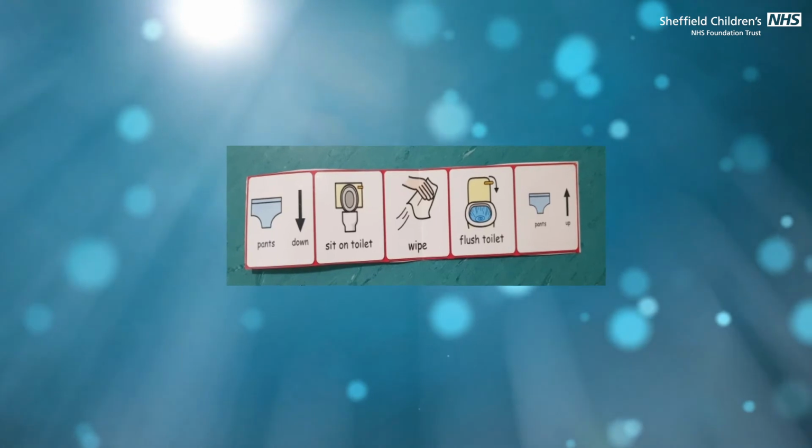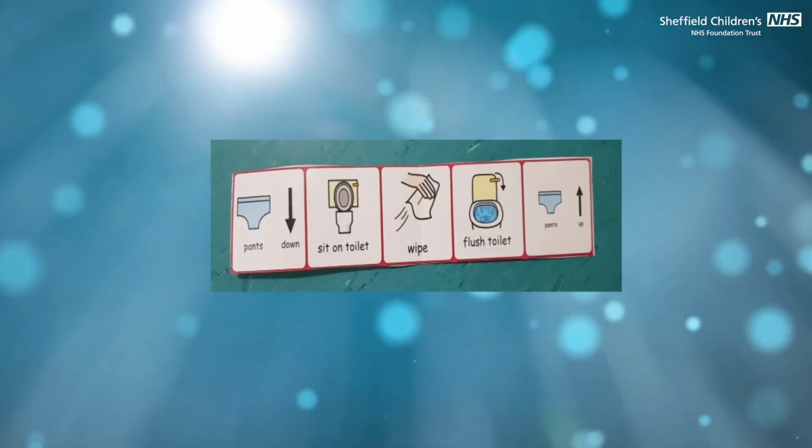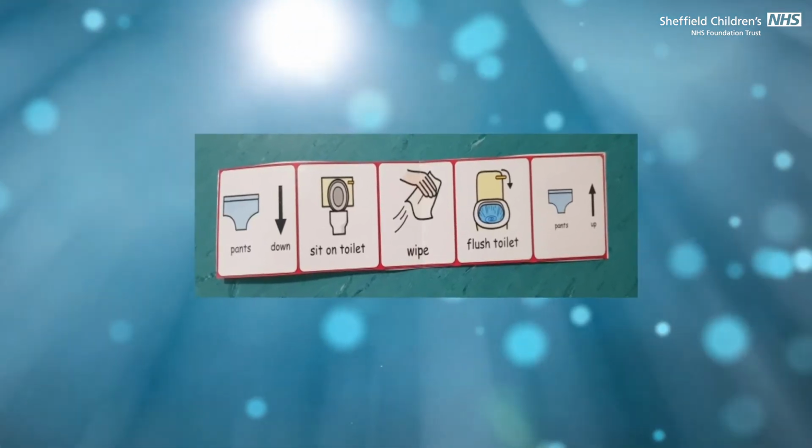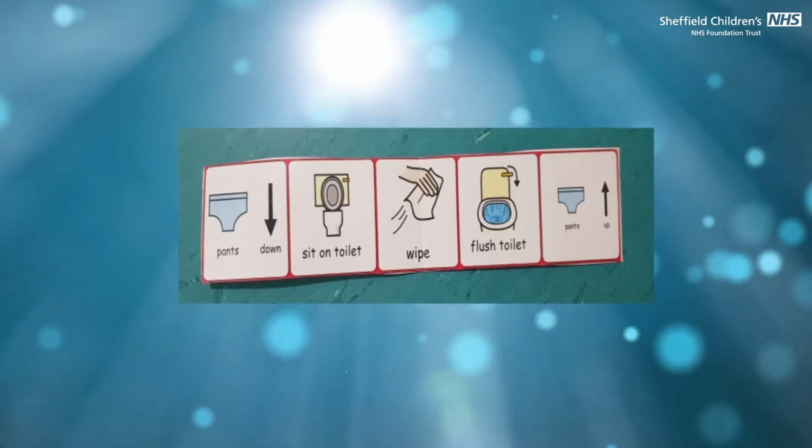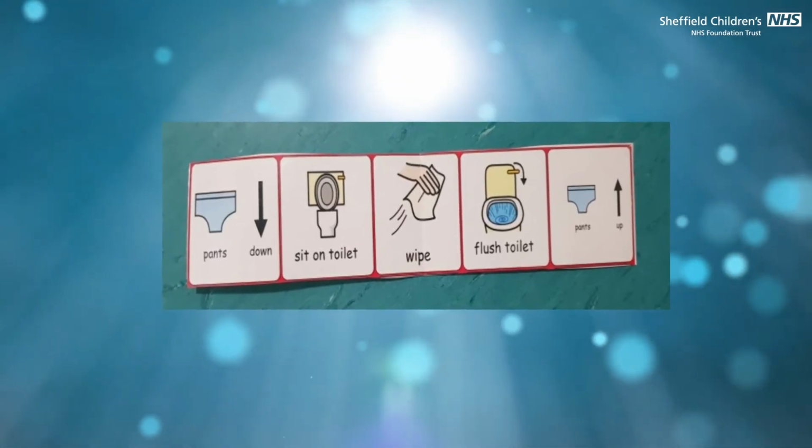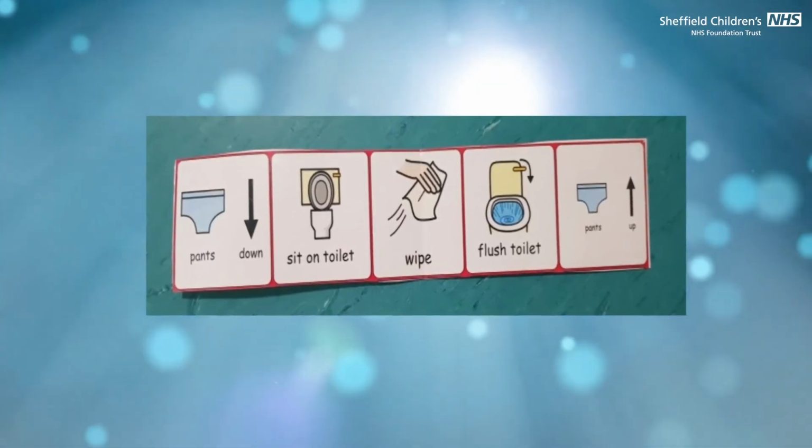We can also introduce routine strips into areas of the education setting as well as home. The toileting strip is a very useful one, and when they go into the toilet, it's there on the wall and helps them move through the process of going to the toilet successfully. Again, this promotes your child's independence, and in turn, if your child's feeling more independent, you may see less angry behaviour from them as they are confident in making routines work for them.